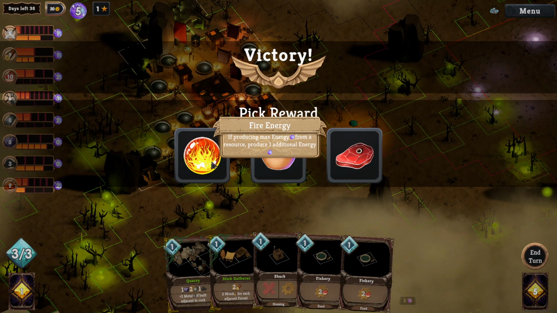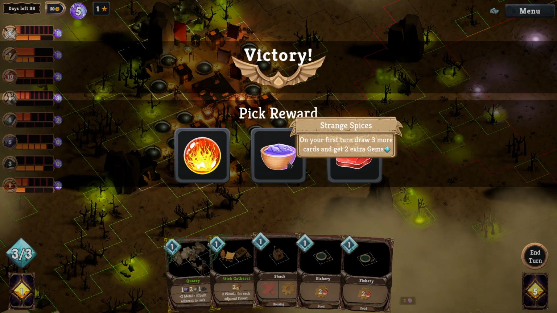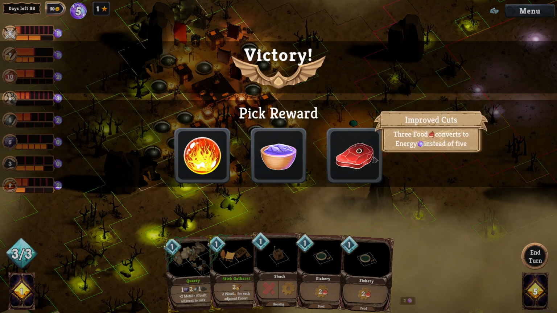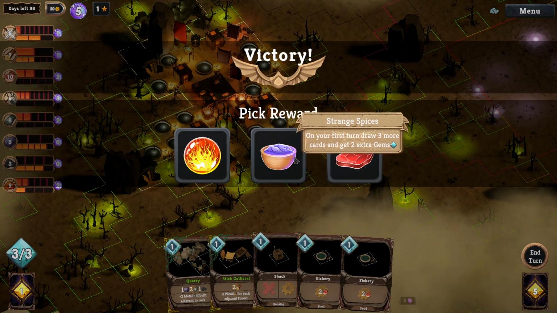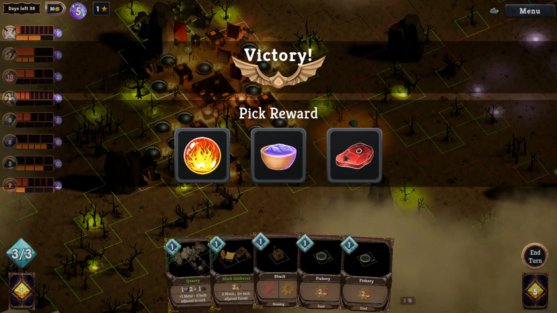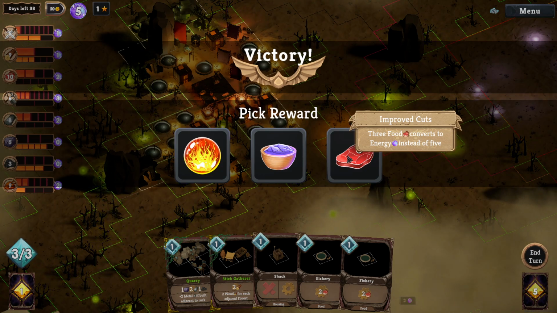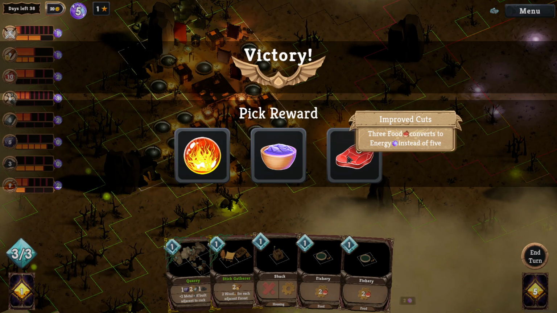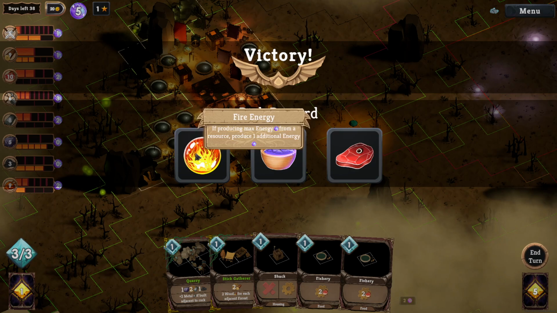If producing max energy from a resource, produce 1 additional energy. It's a pretty good bonus. On the start of your turn, draw 3 more cards and gain 2 extra gems. Is that every turn? On your first turn. So it'll sort of set you up a little bit better. 3 food, it converts to energy instead of 5. Well, those are some pretty hardy rewards.